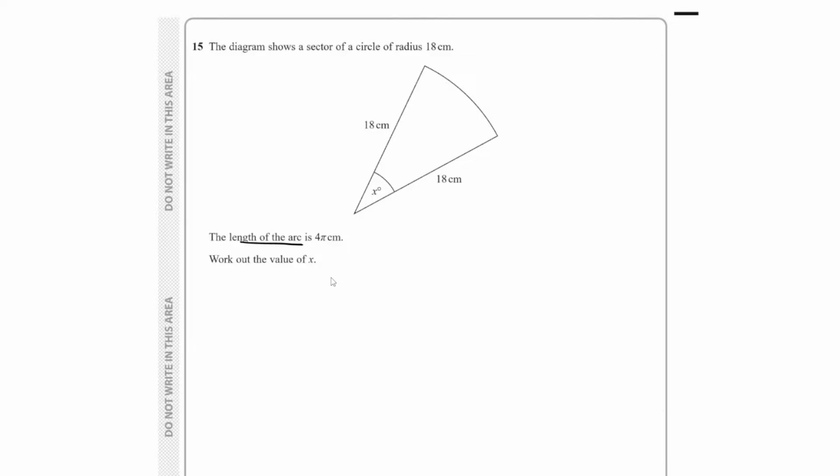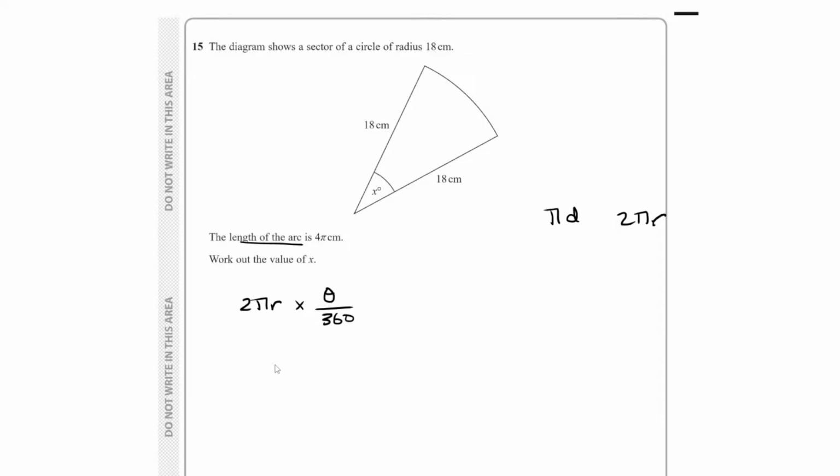So the formula for arc length is the formula for the whole circumference, which you might write as either, I know circumference is either pi d or 2 pi r. Doesn't matter, whichever one. I probably would use 2 pi r in this case because we've got the radius. But it doesn't really matter. 2 pi r, and then you multiply that by the angle, which we normally call theta, over 360. That's our formula.